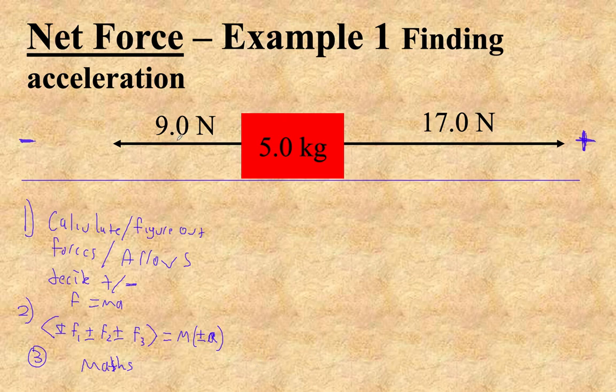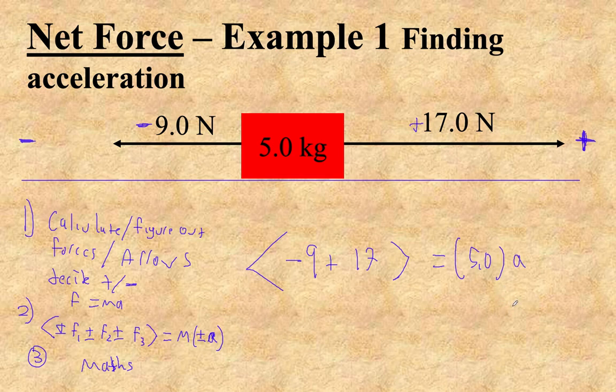So in this problem, we've got the forces. They're just given to us. I'm going to make this -9. This is positive 17. And then we'll set this thing up. It's easy: -9 plus 17 equals m times an unknown acceleration, so that equals 5.0 times a. And we're just trying to solve for a.